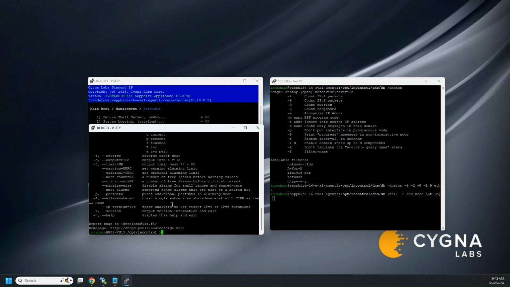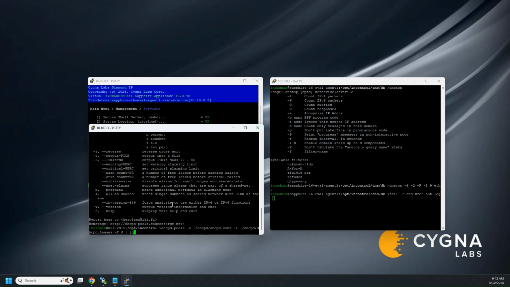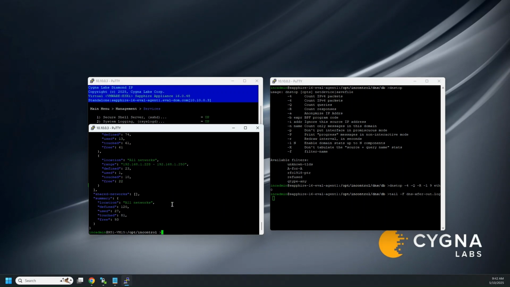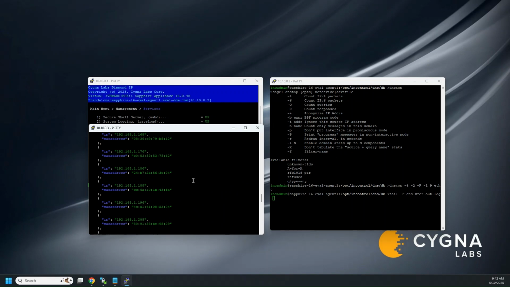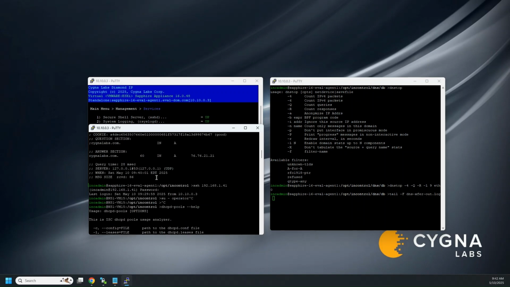But for what I'm looking for, I'm just going to do a simple command, tell it to pipe it out, tell it to pipe it to JQ. And this is then going to give me all of the subnets, the scopes, the defined use, and their parameters. And then it's going to give me a list of the MAC addresses and their IP addresses.